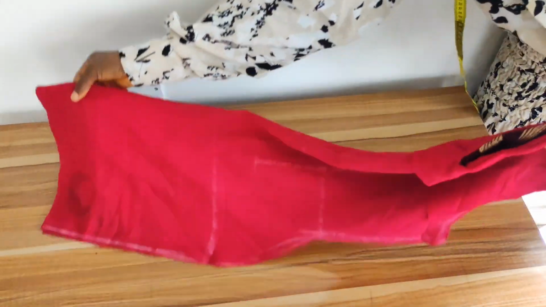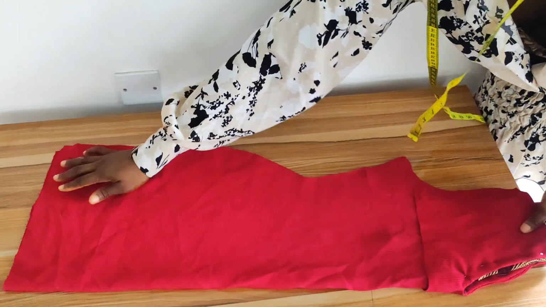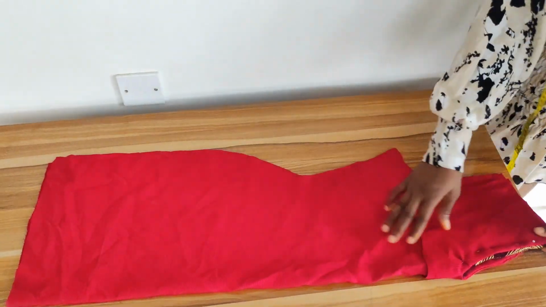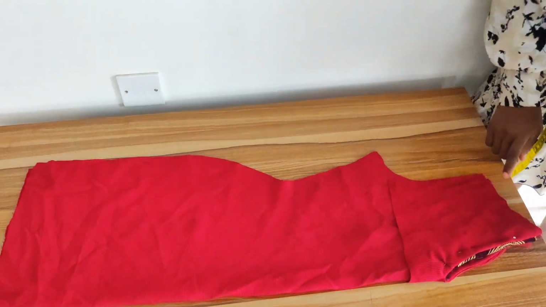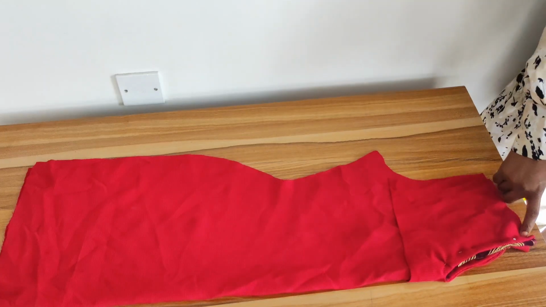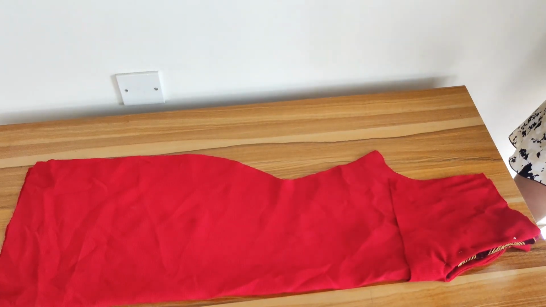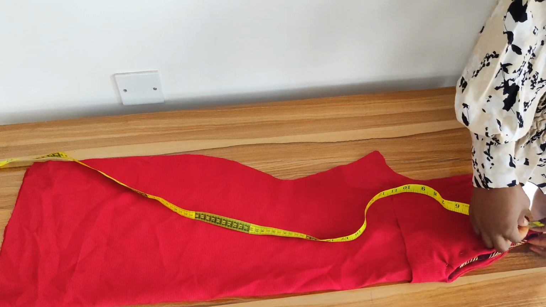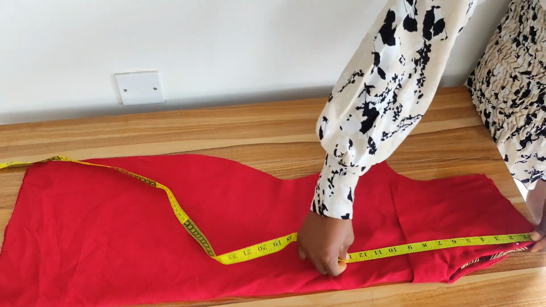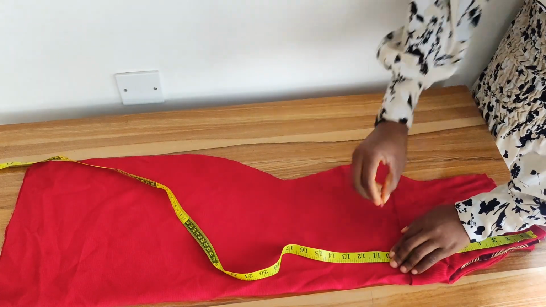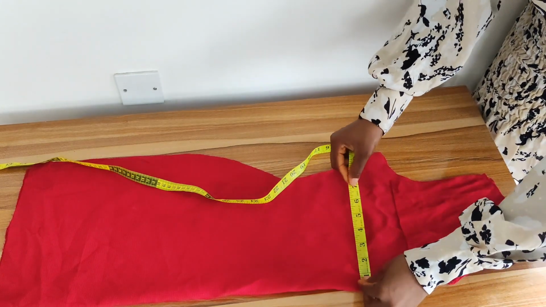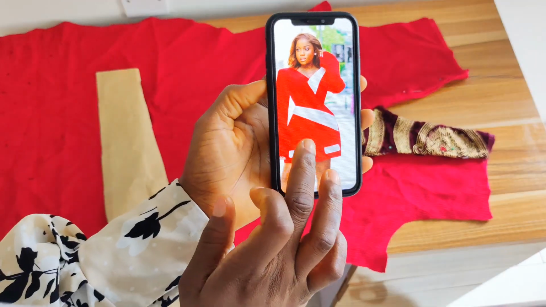I'll mark my bust point at ½ inch. Now I was highlighting something here: when you're marking your dart, please don't place your tape on the shoulder slope. Place it on the highest part of your shoulders. Okay, so right now I'll place my tape from the highest part of my shoulder line, and then I'll mark my bust point and really just repeat this. Now I'm done with marking my dart.